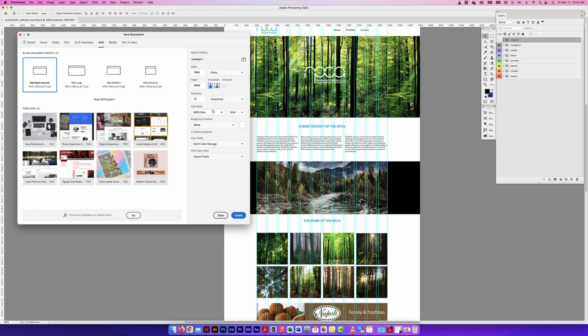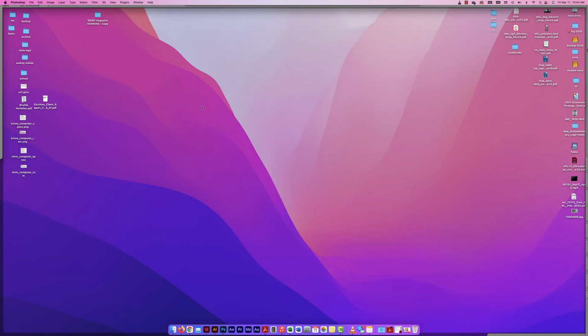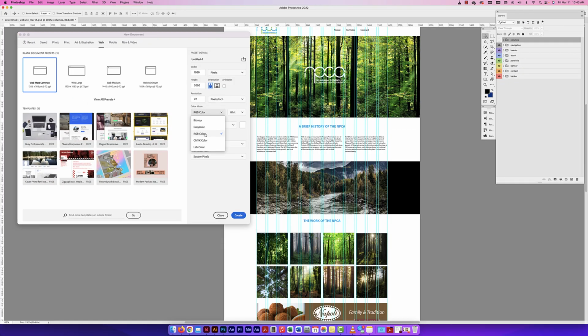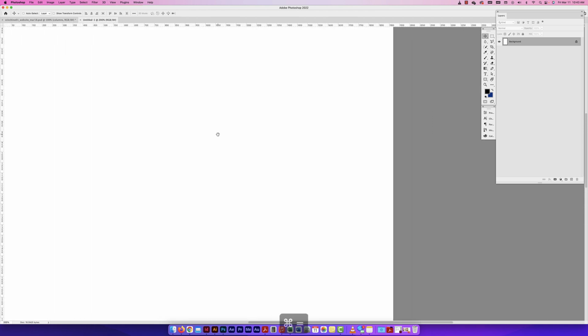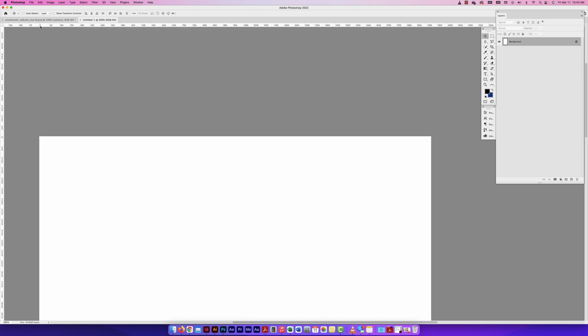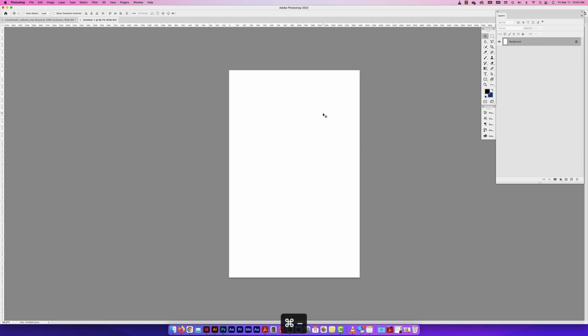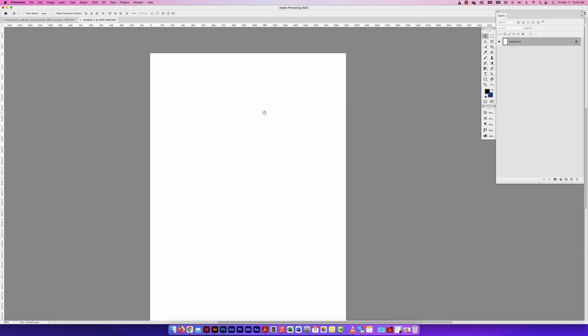The other thing I'm going to look at, obviously, for print, we look at CMYK, but even when working in Photoshop, we always want to keep it at RGB because we're going to have more access to more things in Photoshop. So make it RGB. Everything else stays the same. Totally fine with that. I'm just going to press create. There I go. So there's my 1920. So now I can see that up here. It goes from 0 to 1920. So I'm going to zoom in a little bit there. And there I see my full resolution starts at 0 to 1920 roughly. So that's a common size of width that we see on a browser.